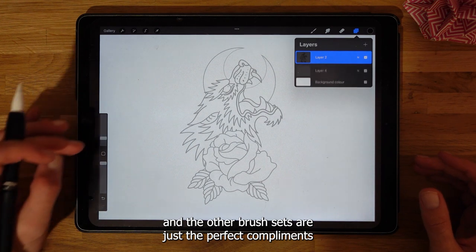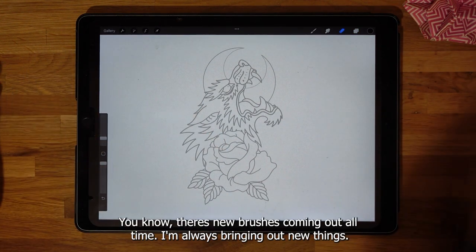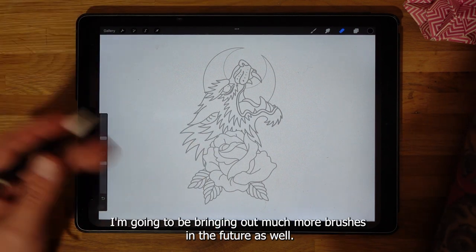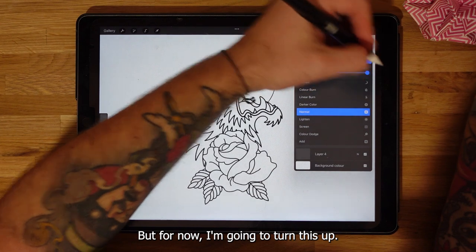And the other brushes are just perfect complements and stuff like that. You can just add and mix, and there's new brushes coming all the time. I'm always bringing out new ones, I'm going to bring out many more brushes in the future as well, so make sure you keep an eye out for that. But for now, I'm going to turn this up.